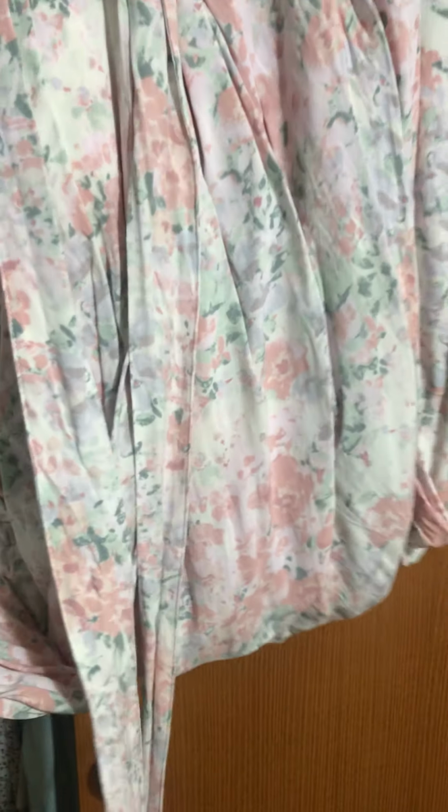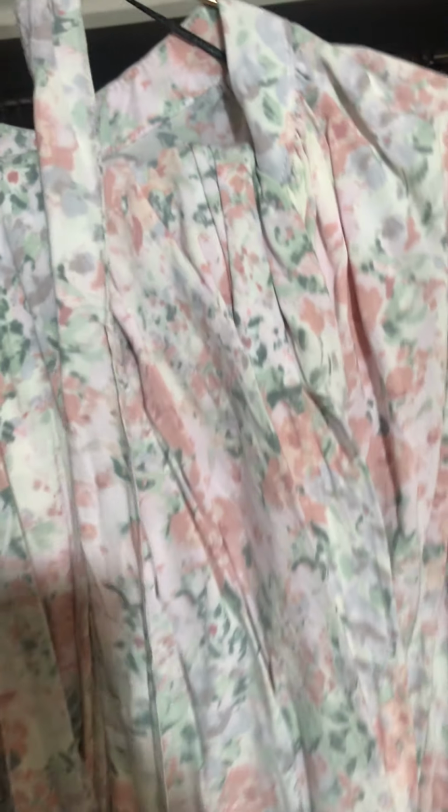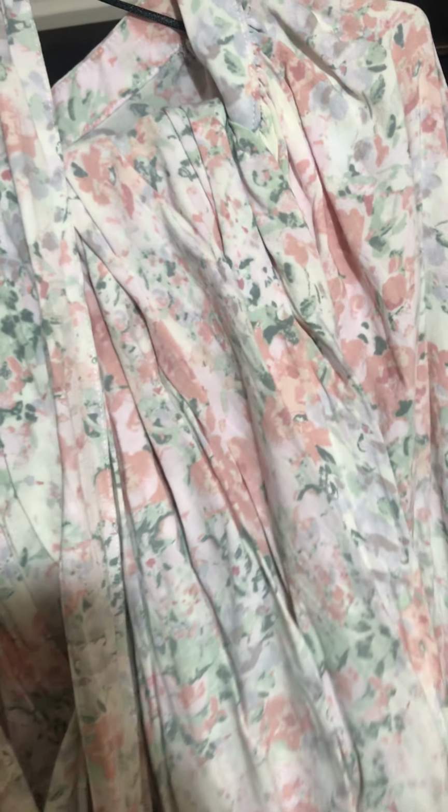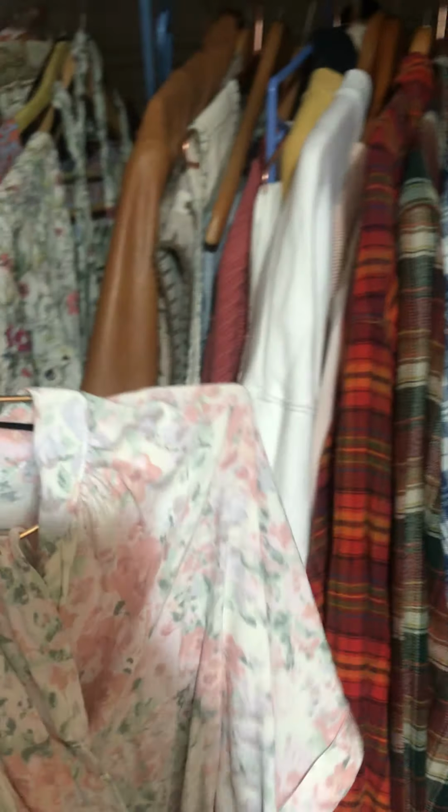I mean, I was happy with it, but that deeper sense of connection makes me reach for those ones more. But also, it's new. I want to give it a chance and see if I establish that connection with it. I certainly feel a connection to the fabric because it's really beautiful. I don't love it, but I like it. And then this one I was going to talk about because I pulled this out.